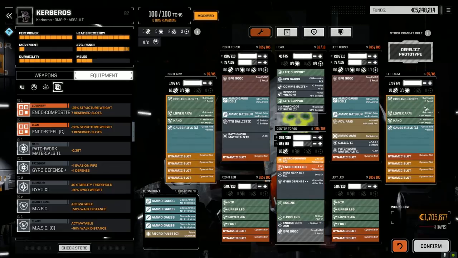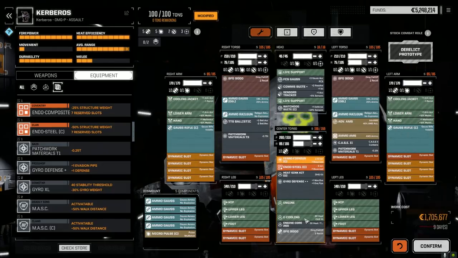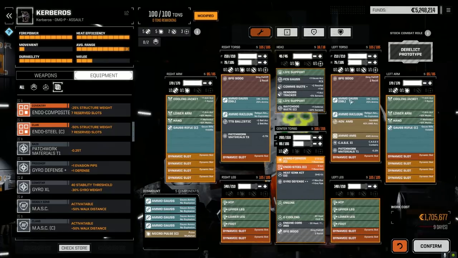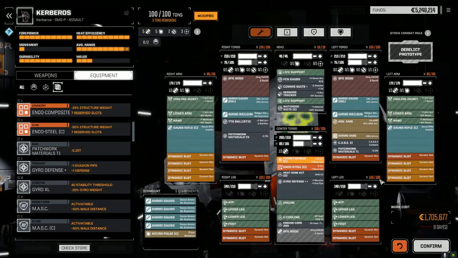I think we got minus 1 recoil in the arm. So these things don't have recoil at all, do they? No. The BFG 9000 does, though. It's got a recoil of 2, right? Right. Which will be mitigated by the ballistic TTS. So we don't have to worry about that. So I think we're good here. I like the fact that it's got the advanced AMS in it now.